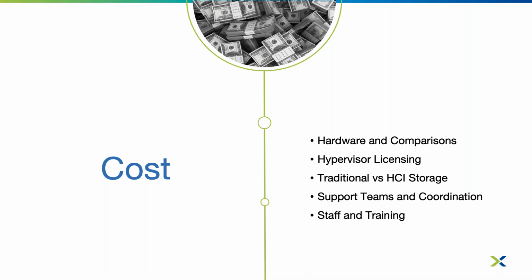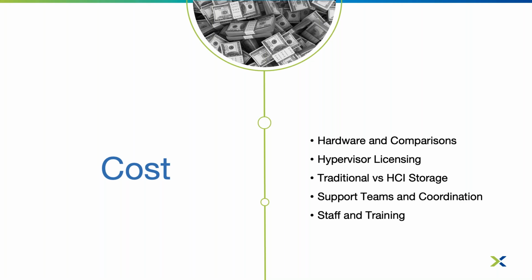Storage costs, so traditional versus HCI storage. So the cost of the huge SAN arrays for EUC. As a result of us moving from traditional 3-tier back onto HCI, we were able to give back just shy of 38 terabytes of pure SSD storage back to the business. And just by migrating onto HCI, we increased our storage availability by 100% at 0 extra cost.